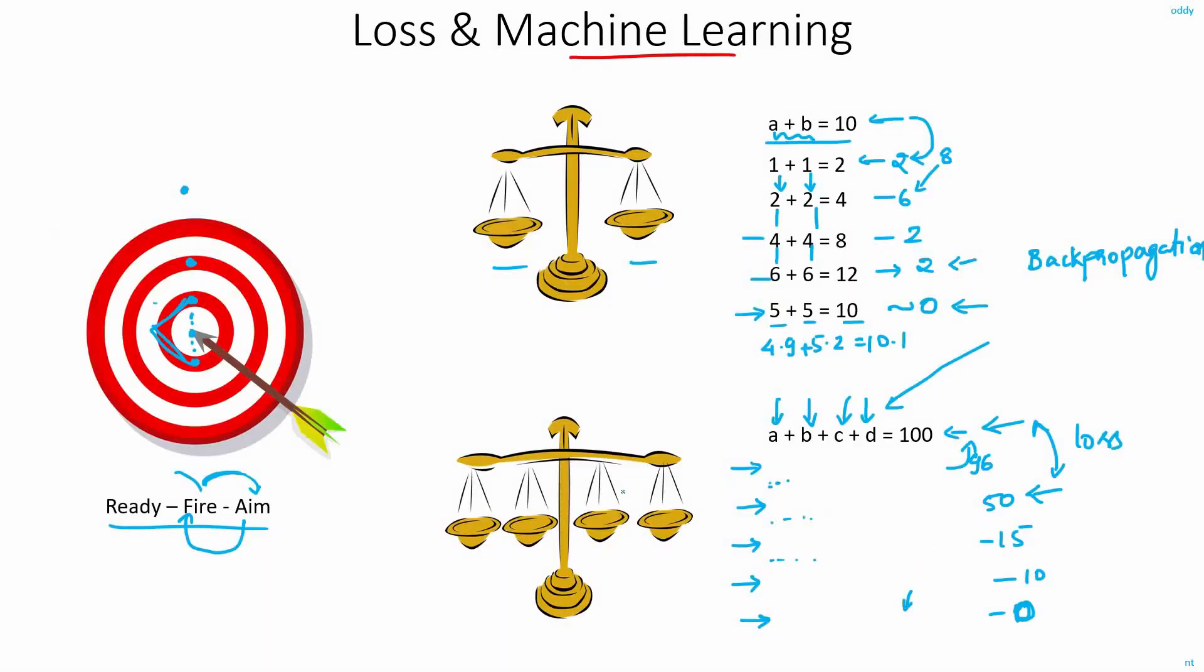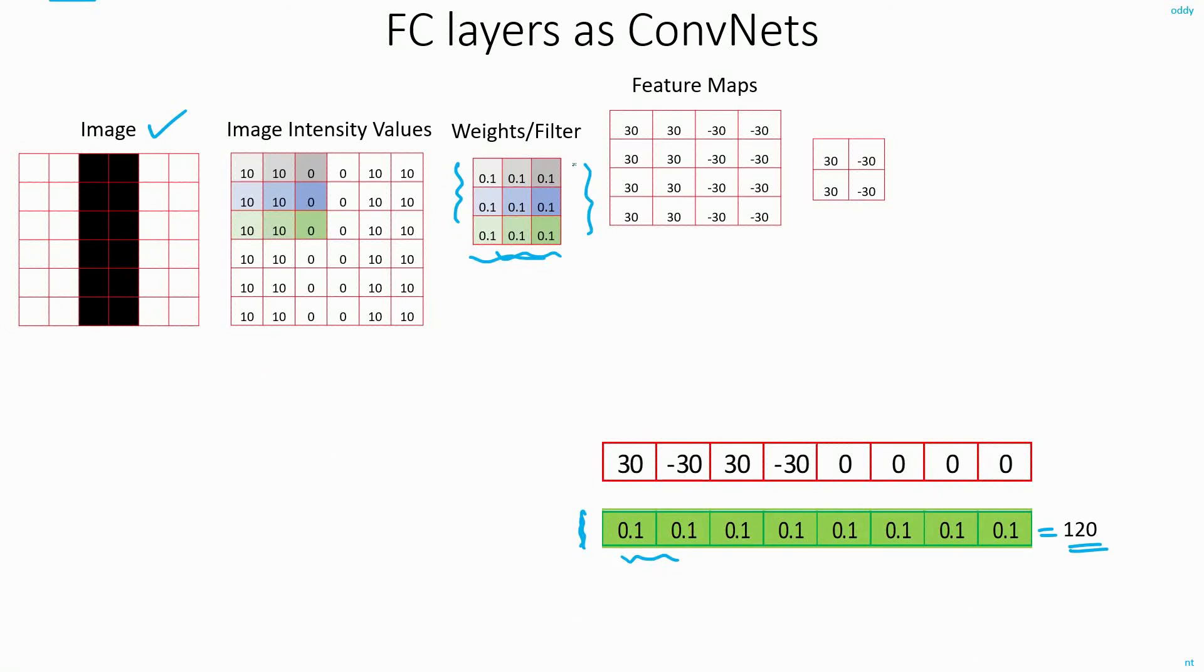And you should note one more thing that here, the values of these coefficients A, B, C and D are not unique. There can be any number of combinations. For example, for A, I can choose a value of 20 and D, I can choose a value of 10. I can retain the other two values as it is. And with these values, you will still be able to achieve the same target. That is the loss will be zero even in this case. So there is nothing like a unique solution here. You can end up with a different set of weights, but still you will be able to achieve the same target. So even that is possible. So there is no one unique solution in this case.